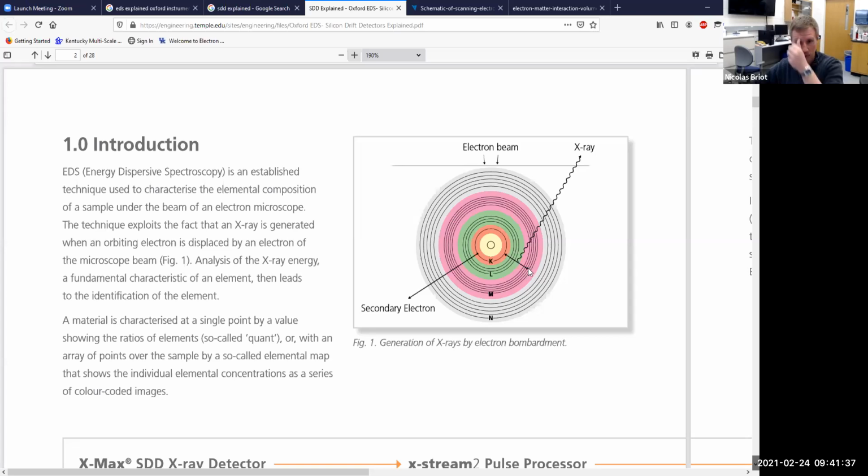So in that case, it's from the M shell, but it could be from the L as well. So this electron jumps in and fills that emptiness that was created by this electron leaving. And this jump releases energy in the shape of a photon, an X-ray. Okay, that's how the X-ray is created. And that is the X-ray that we are capturing in EDS with a special detector.